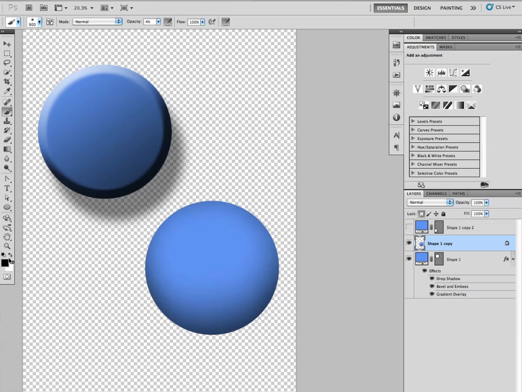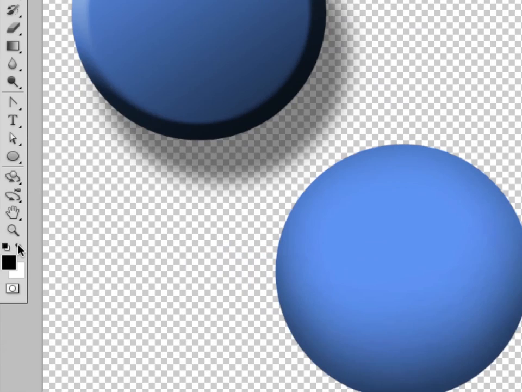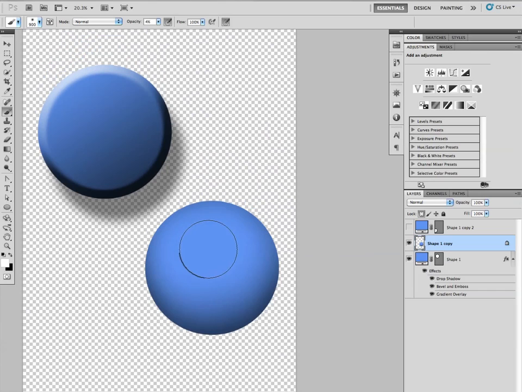So now I'm going to go over here, and I'm going to flip-flop my black and my white colors. I'm going to go back here, and I'm going to get a slightly smaller brush, and I'm going to stay around 10%, seems to work for me. And I'm just going to slowly start clicking on the highlights here. And again, multiple clicks works really well. And I'm going to concentrate a little bit more in the center here, and then go out a little bit. Let's go even lighter back again, so like 3 or 4% helps me out here. Just kind of spreads it out a little bit.